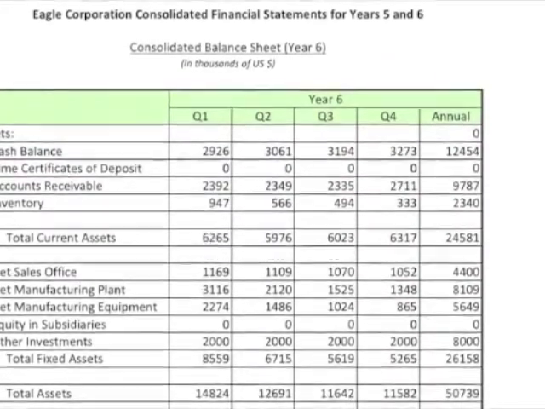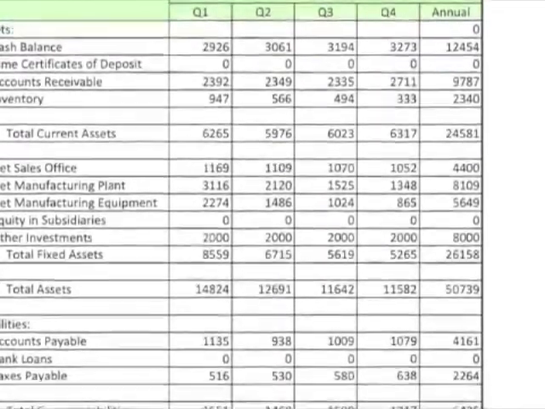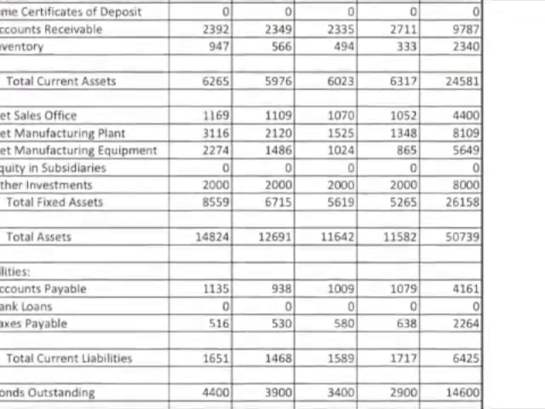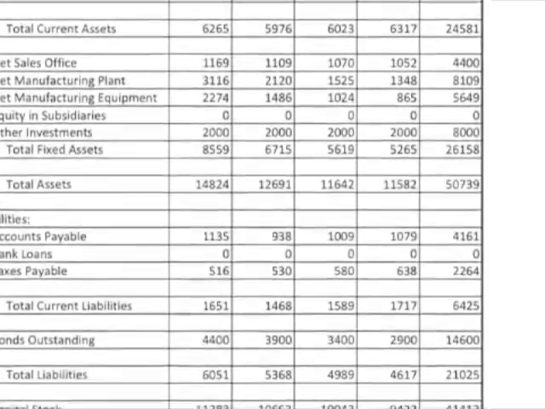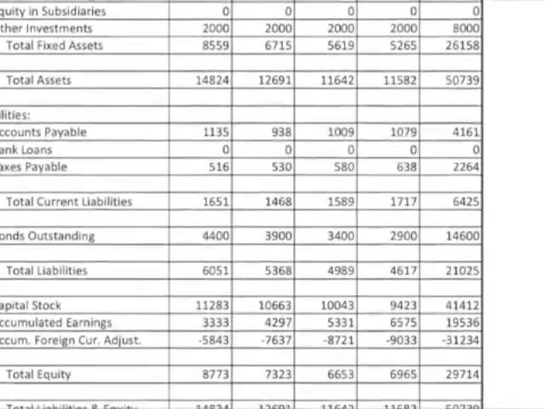However, our total fixed assets decreased from $11,437,000 in quarter 1, year 5 to $5,265,000 in quarter 4, year 6. Overall, our production plan is to produce and deliver at lower cost and higher quality to ensure customer satisfaction and loyalty.